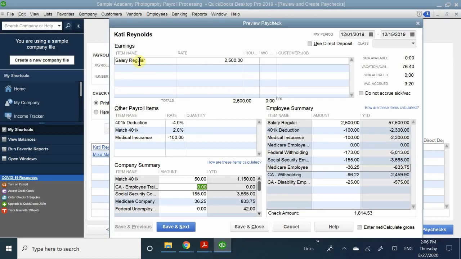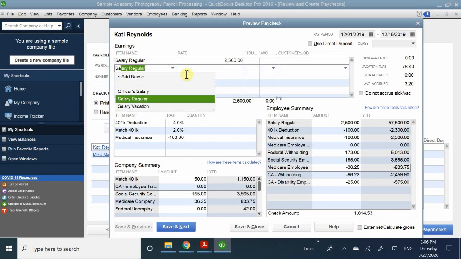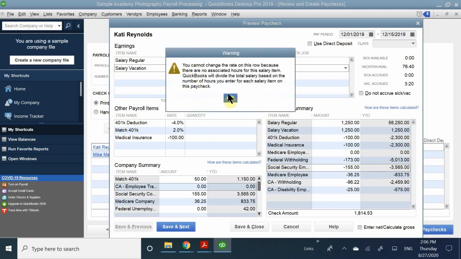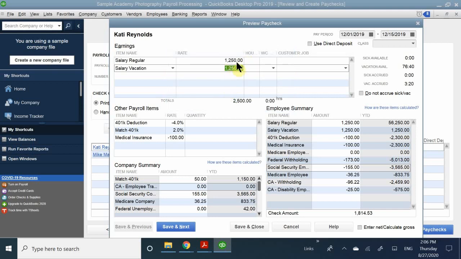So I'm going to go ahead and enter the item here. She got salary vacation. Here it splits it in half, and in this case, that's not what we want. We want to make sure it's $85.23. By doing that, it's going to give you an error message that it's not going to match, and we're going to say, okay, that's fine. Now it automatically recounts.